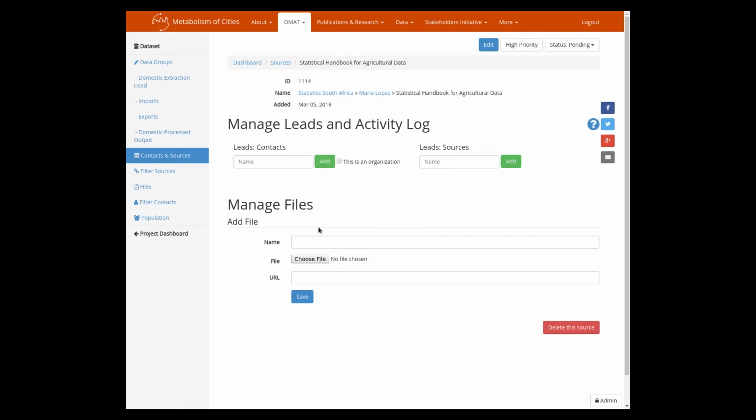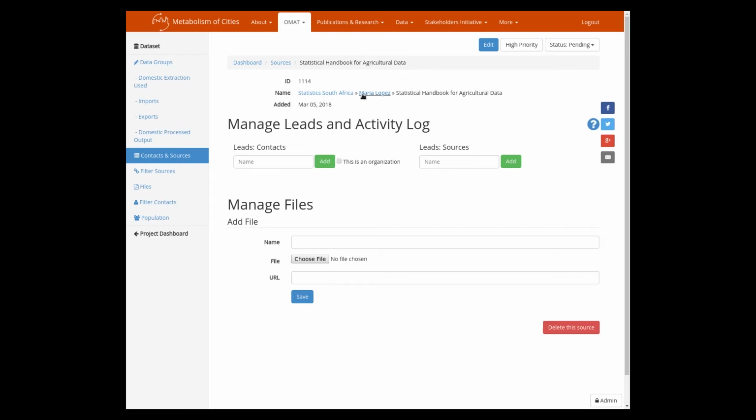It is recommended that you only add a source once, and different versions of the document can be uploaded here. So let's say this statistical handbook is published every year. I can simply upload the 2015, 16, 17 editions as individual files here. In the end, they belong to the same publication, but they are simply different versions. So by uploading files here, you can manage your files within one single system as well.